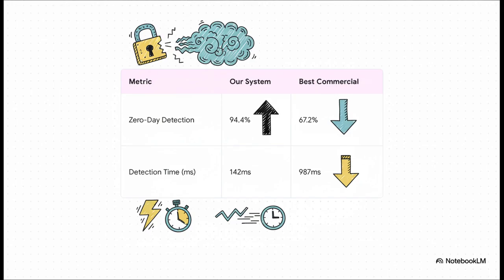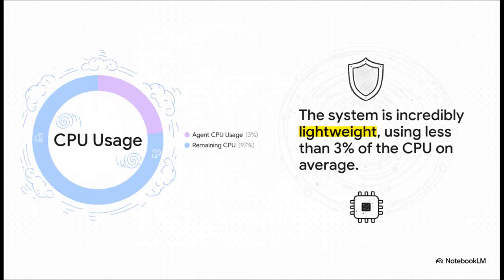It's just wow. Now, I know what you're probably thinking. All this power must slow your computer down to a crawl, right? Well, that's the other incredible breakthrough here. This whole system is so efficient that it uses less than 3% of your computer's CPU. You seriously would not even notice it's running, but it's there, quietly giving you constant protection.